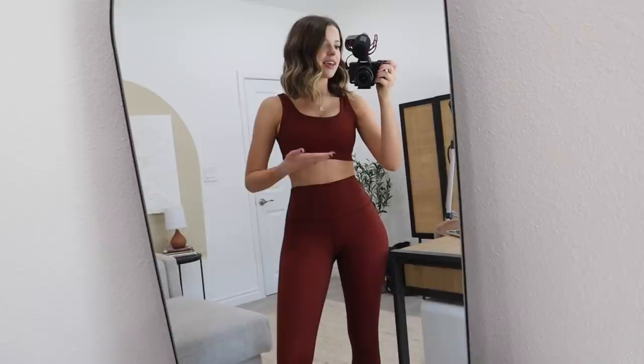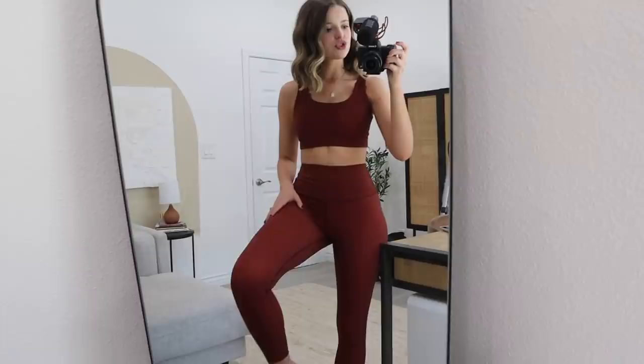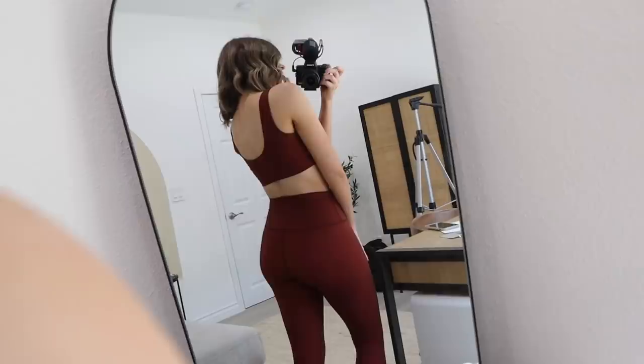If you watch my vlogs, you know I have been living in the Perform sets from Everlane. They're surprisingly affordable, especially compared to a lot of other brands that I love. It is so hard for me to find a sports bra — I have kind of wide-set boobs, so it's hard to find one that has good coverage on the side but isn't painfully tight and still has support. I've just loved their sets. But look at this color combination — it is like checkered. It's in my color. The rise of these comes to the most flattering spot. It has a good amount of hold and stretch without being overwhelmingly tight. I'm so excited that they're coming out with patterned ones.